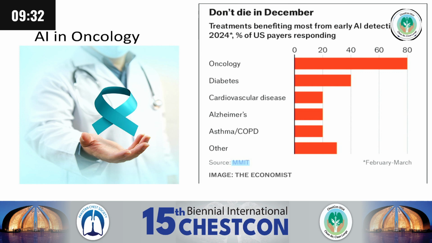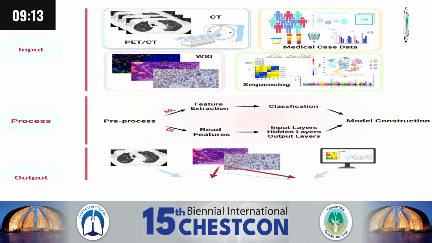So, AI in oncology. This was a survey done in the US recently, and it showed that people have an 80% belief that AI is helping in early detection and also in treatment. And the same goes for diabetes and cardiovascular diseases. So this is how AI works, or how it will be working.